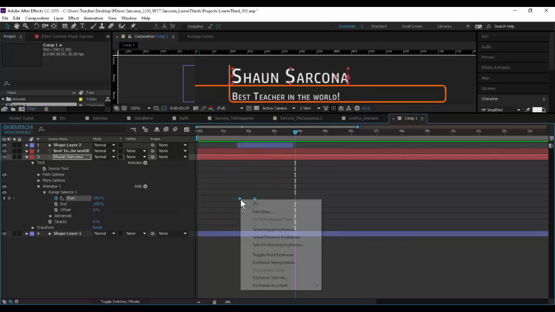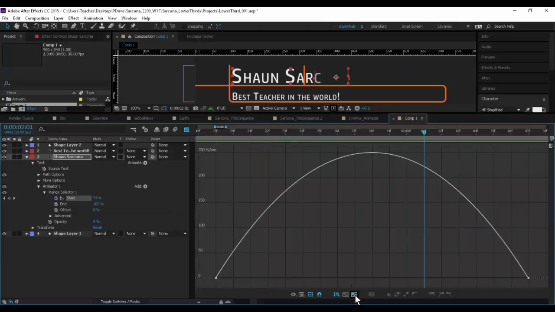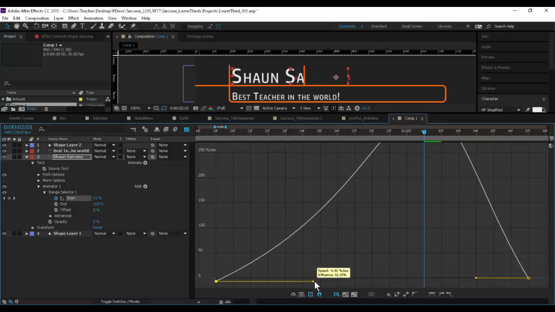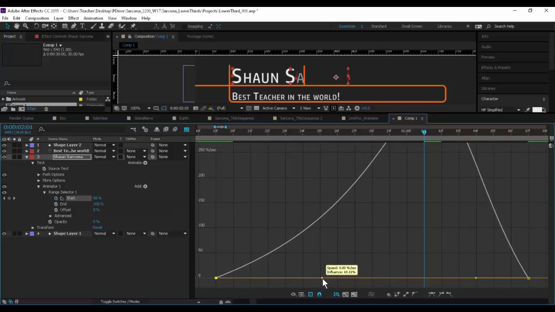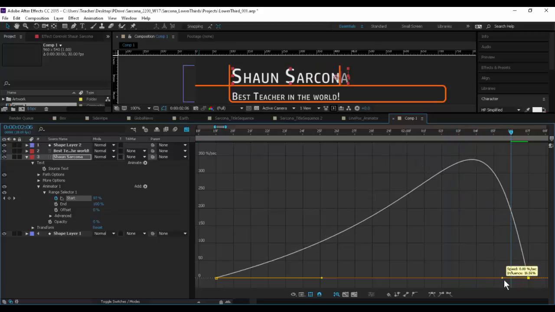Right? And then if I just take these two and make them easy ease, see, we're still a little bit off here. Sometimes you're just off in how it does. So that's where I'll use the graph editor just to kind of tweak that. If I speed it up at the beginning, or slow it down at the beginning, then it'll have time to catch up. There we go. Maybe a little bit faster right at the end.